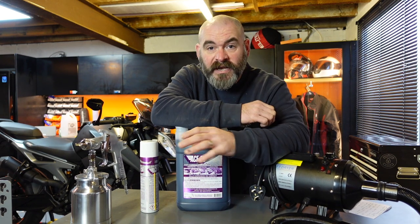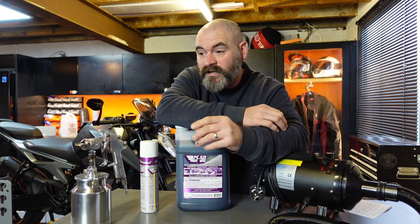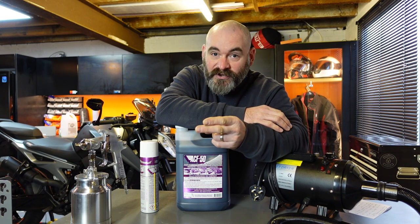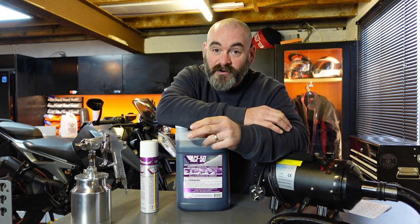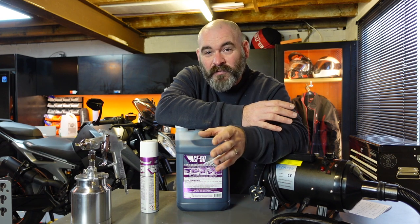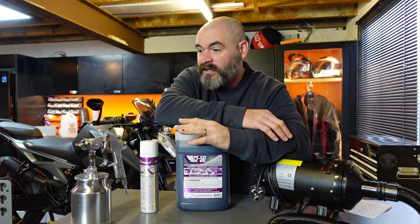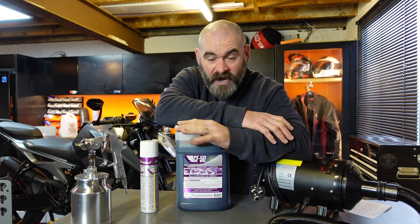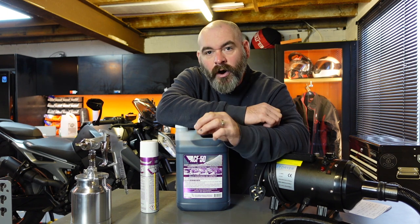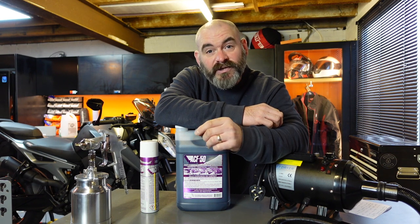You can use it all over the electrics, you can put it on your plastics. The only places that you can't really use it are, for obvious reasons, on your brakes and on your tyres. I wouldn't suggest using it on your foot pegs. If you apply a bit of common sense, you can use it on any other bit of your bike. It can go over bodywork, it can go over your wheels, it can go over your engine parts, electrics, underneath your seat area, so that the whole bike is protected. And once it's been treated, that treatment lasts for a year.